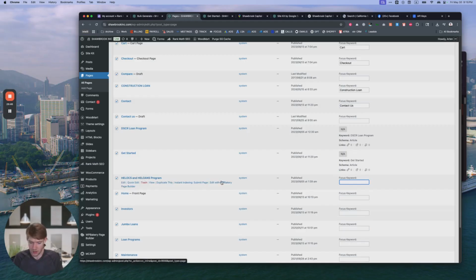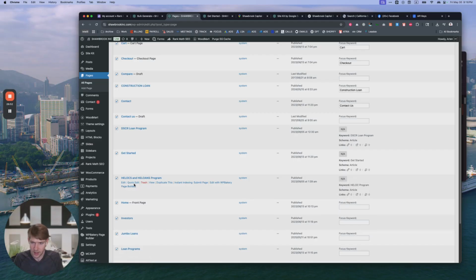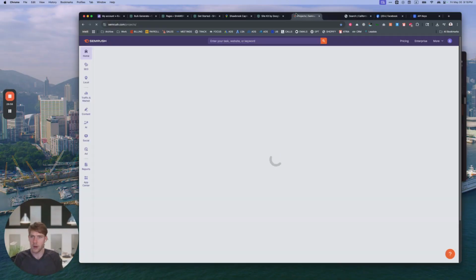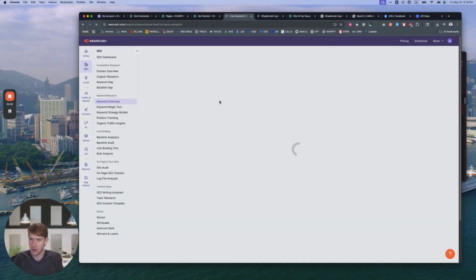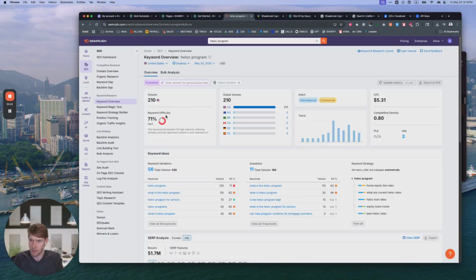HELOC e-loans program. Let's do HELOC program as a focus keyword. Actually, would people search HELOC program? So this is where you could break out SEMrush. HELOC program, 210 volume. Let's do HELOC loan.